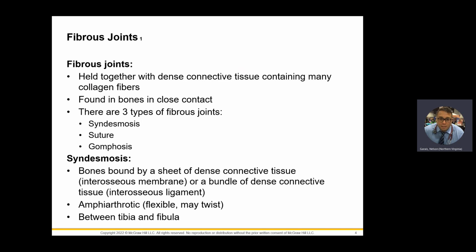Interosseous. Inter means what? In between. Osseous means bone. Remember when we looked at the radius and ulna? Do you guys remember Anatomage? There was a band of connective tissue in between them. Remember we looked at the tibia and fibula. Remember there's a band of dense connective tissue? And that's an example of a fibrous joint called a syndesmosis. And syn means what? The same. So you see here, this is not moving anywhere.